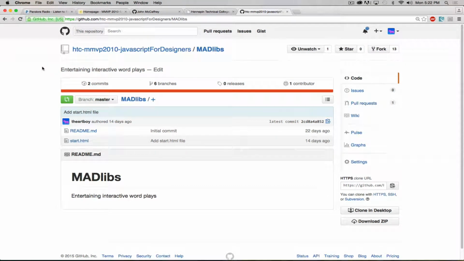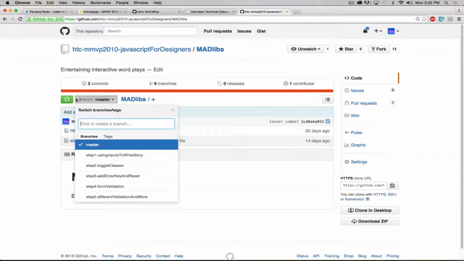Hiding inside of our Git repository are what are referred to as Git branches. So this project has now been branched out into 5 branches after the master branch. The way to think about that is it's just like branches on a tree. So the project grew, and then it's gone off in a new direction.